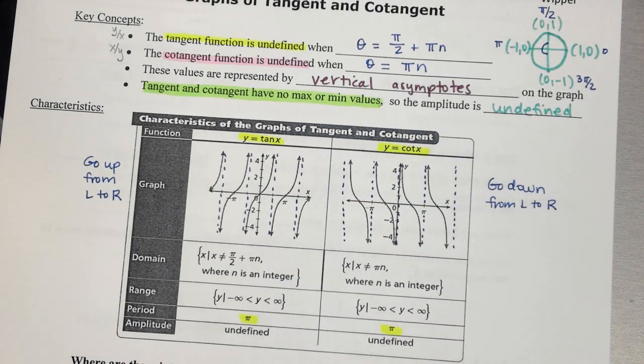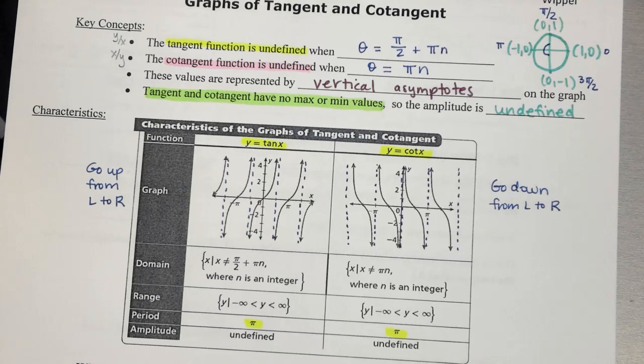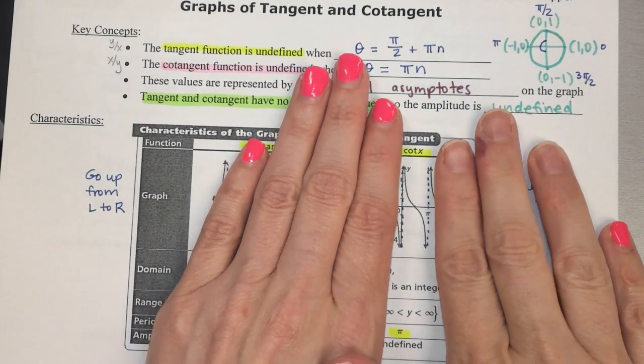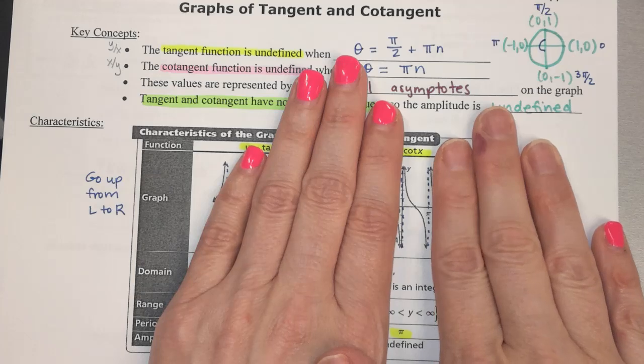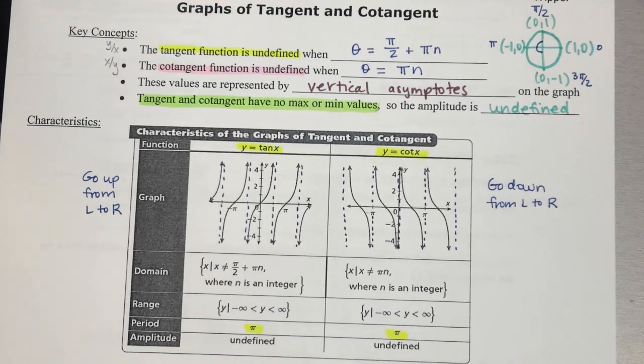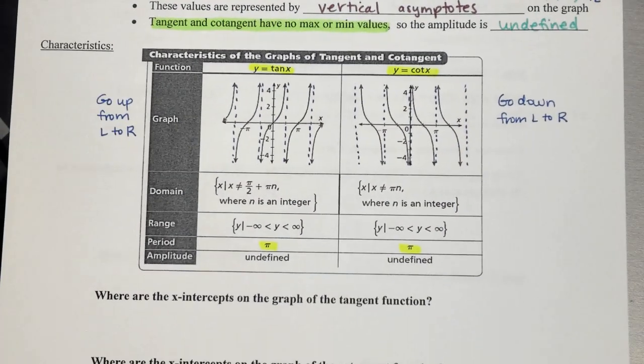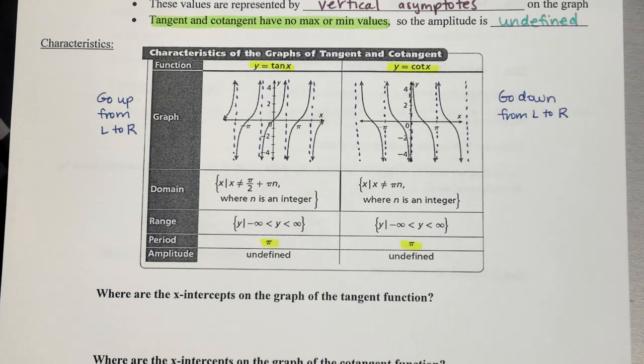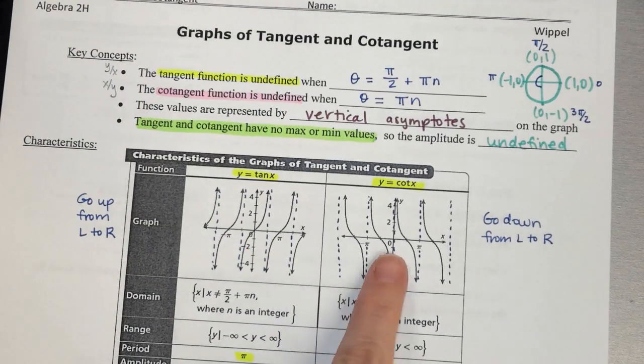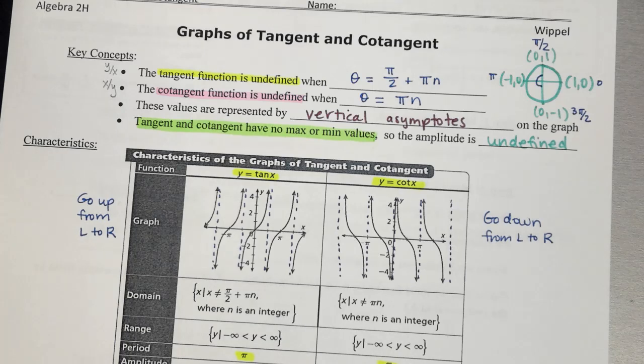Okay, so if the period is pi, if you just look at a unit of pi, like here for cotangent, it's 1 curve. And then for this one, I think it's more helpful to look from negative pi over 2 to pi over 2. That is 1 curve. So every period has 1 cubic looking function, or the reflection for cotangent. And the relationship between these is not only that they are reflections of each other, because you're going up from left to right versus going down, but you also have a shift in the graph. So remember, that's called a phase shift.